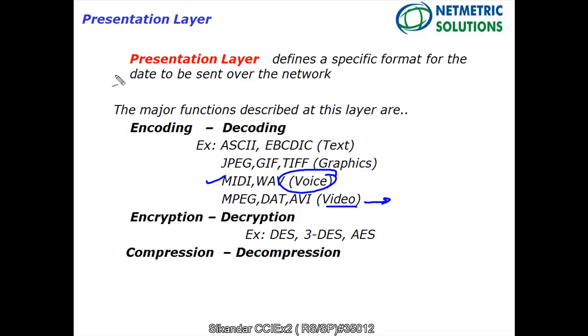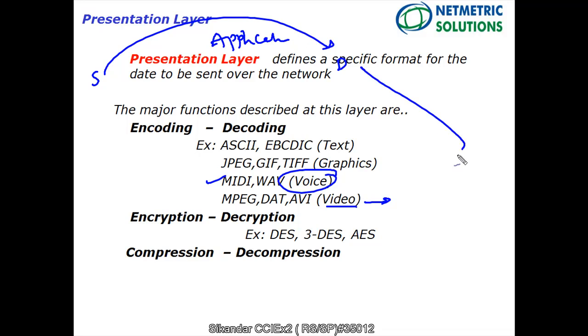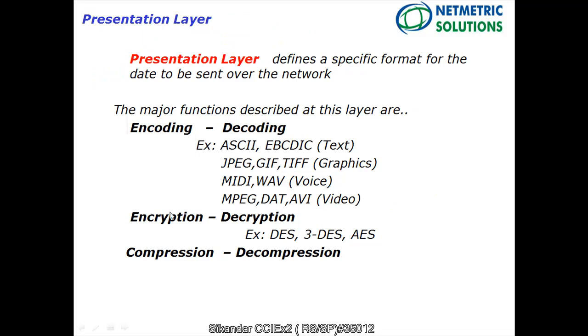This format will be decided based on the source and destination applications. It all depends upon the application we are using. Apart from that, we also have something called encryption and decryption, meaning whether your data should go in an unreadable format or in clear text. It all depends upon the application.